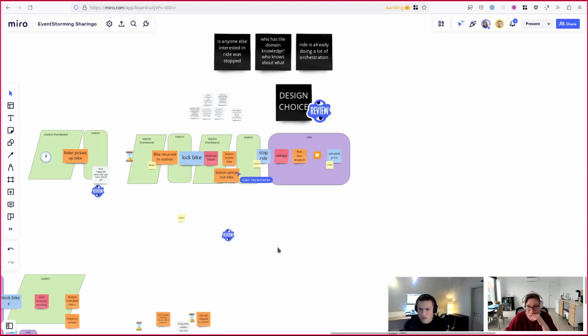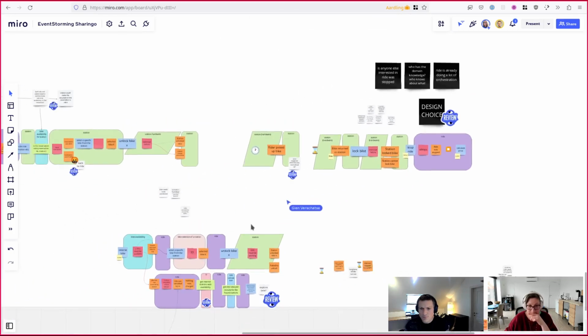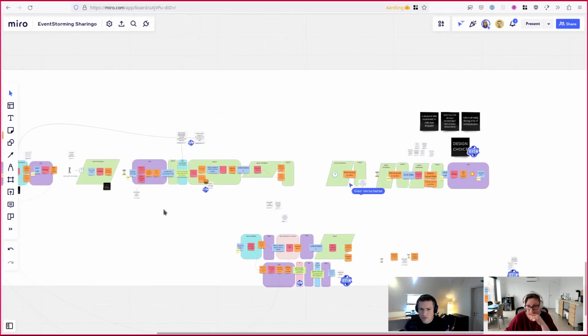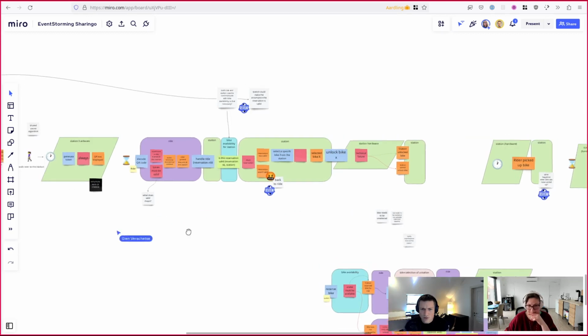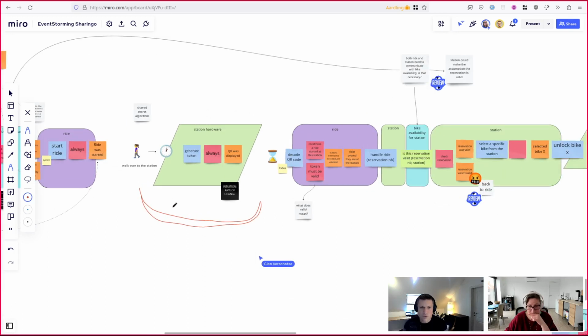So for the happy part, it looks okay. We have the hardware here in between, but that's something we cannot avoid. That's just how the flow works. We walk over and we need to interact with the hardware to scan that QR code, but that's completely separated from everything else.